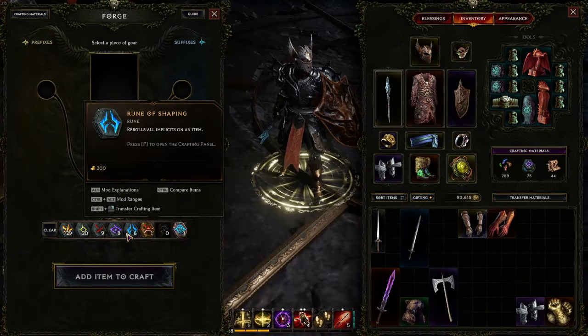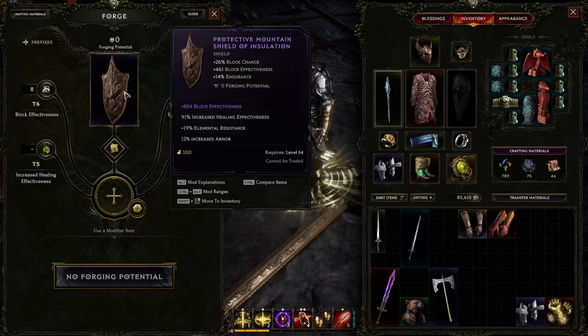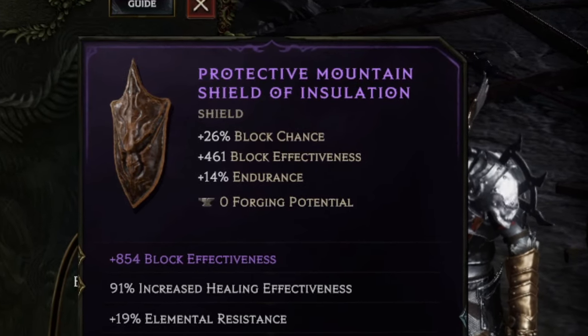Next, we have the Rune of Shaping, which is very simple. It rerolls all the implicits on an item. The implicits are the thing at the top. So this is a shield, right? It has 26% block chance. It's got the block effectiveness, the endurance.